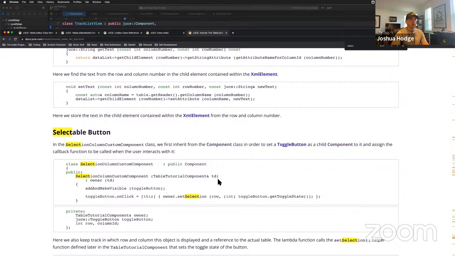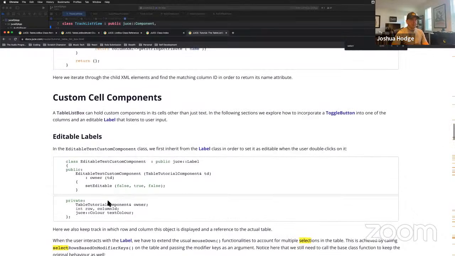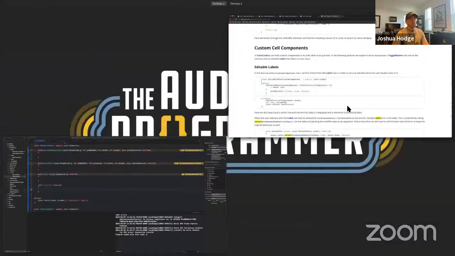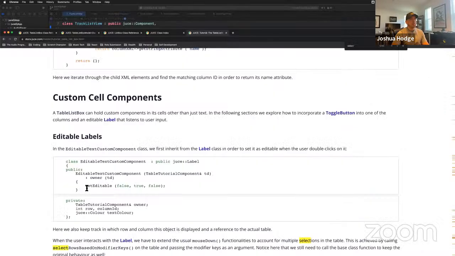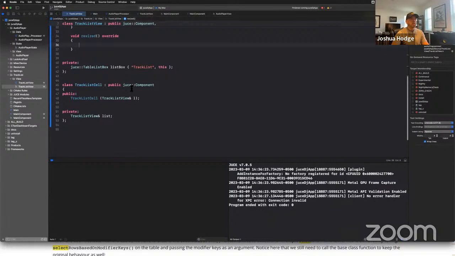And then this is a button. Don't necessarily need that. So okay. Just gonna copy this back into here. Shall we make it a component or a label? Label.